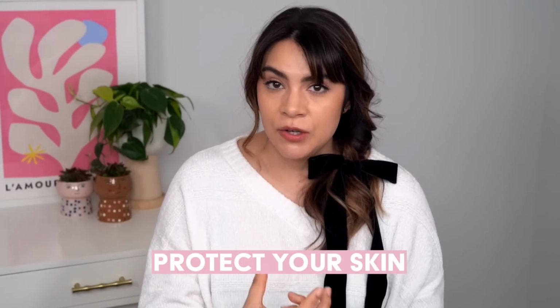All right, we covered step #1, stimulate collagen. It's essential. The other essential step is step #2, and that is to protect your skin. And what are we protecting our skin from? The sun. Yeah, you know this because you are an advanced skincare user. You already know this, but it's always worth reminding ourselves how important this step is. Because remember, I said steps 1 and 2 are essential. Everything else is just extra.